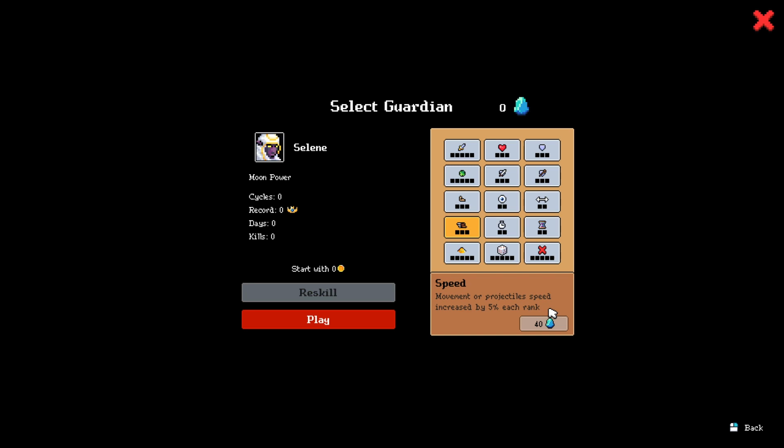It's a lot about management, but from what I notice, the start, at least in this demo, is a lot about noticing what you need at certain stages, at certain days. So yeah, you will see. It's very simple, but very nice. Moon power. Silly. Okay, let's jump in.